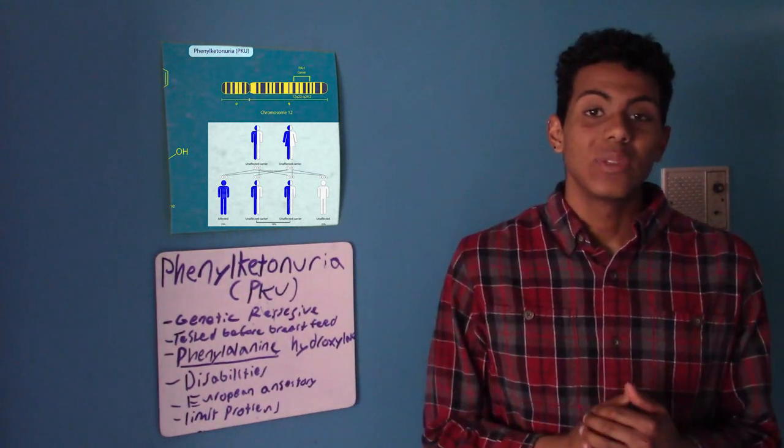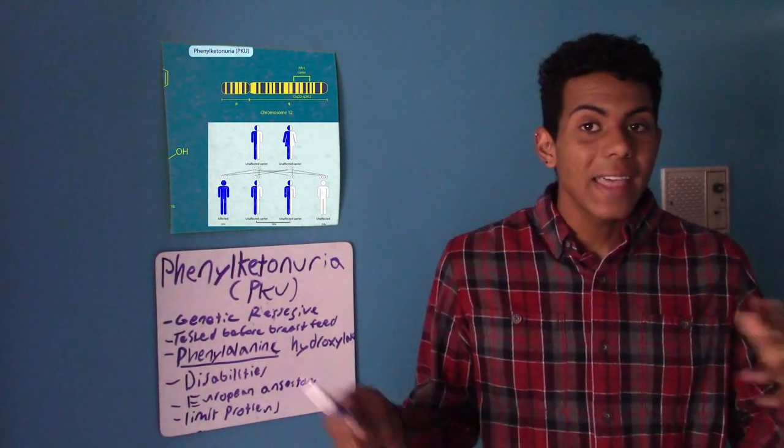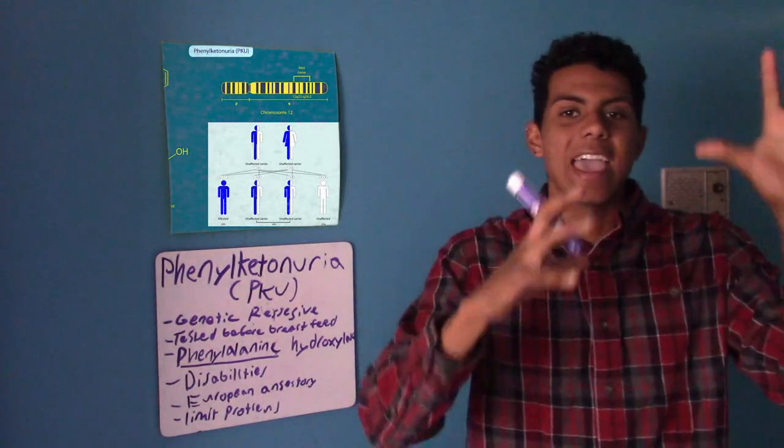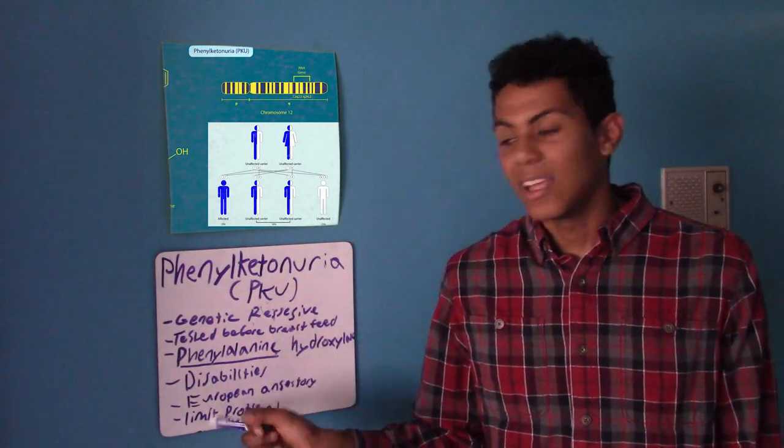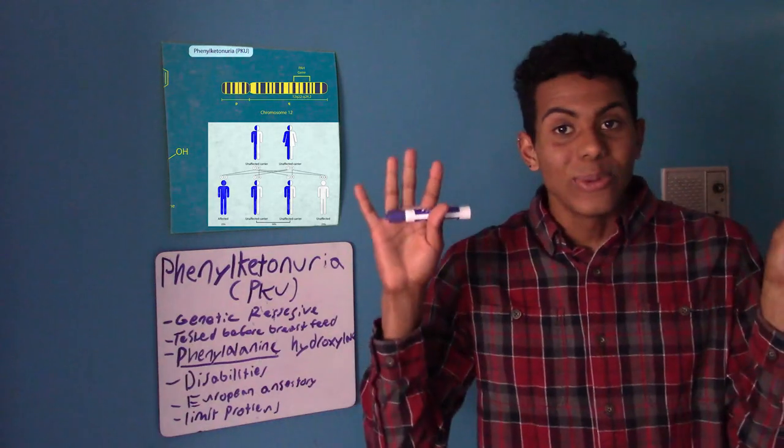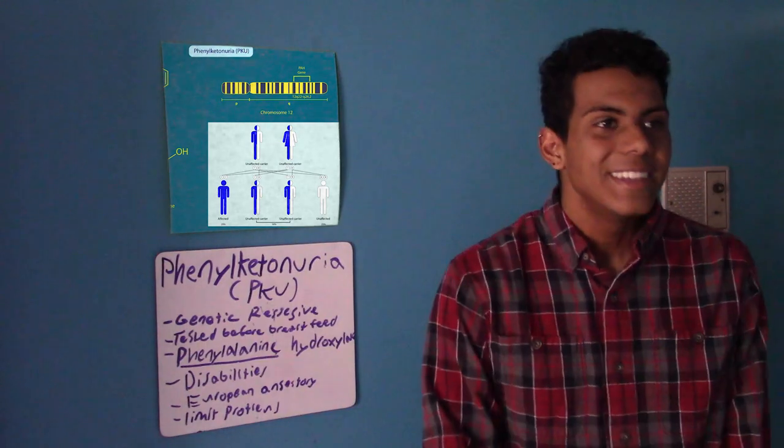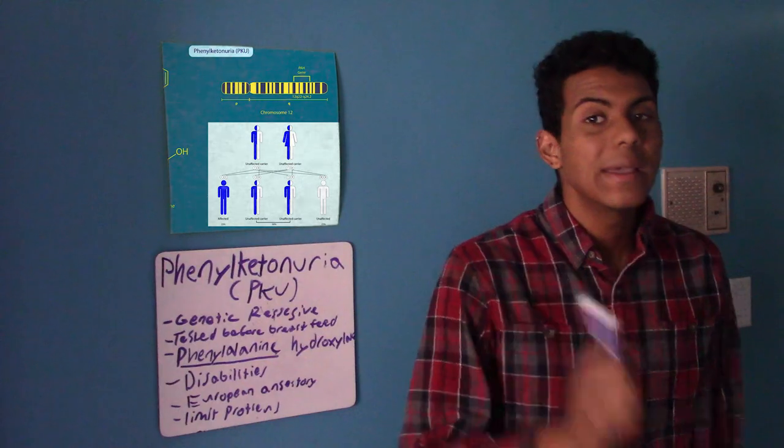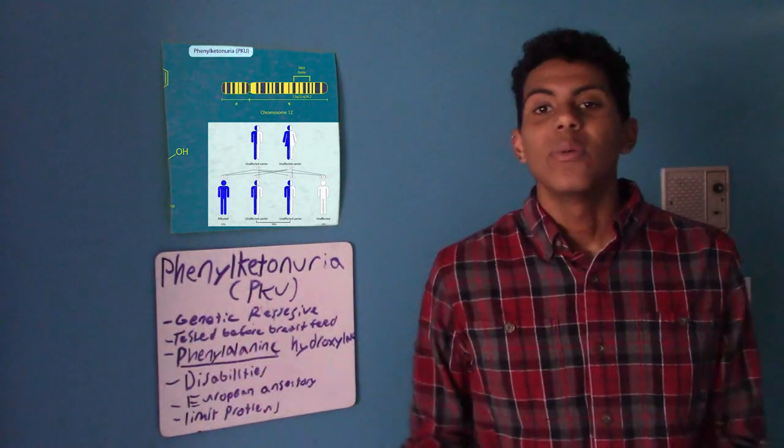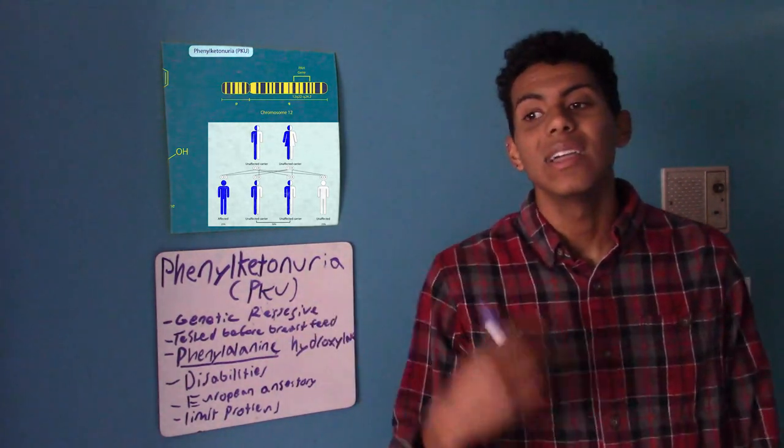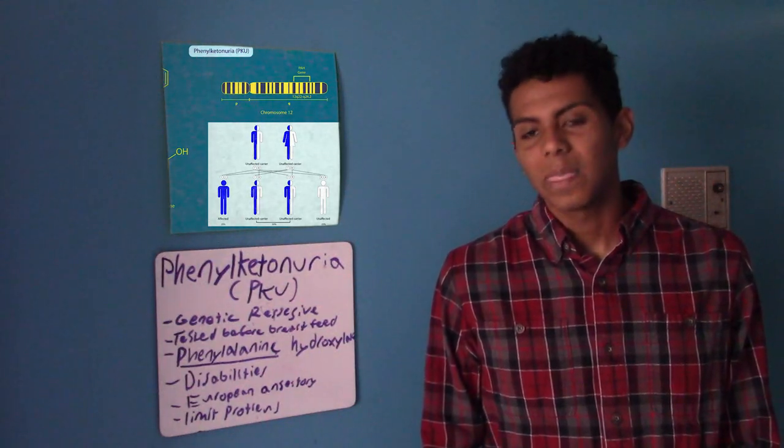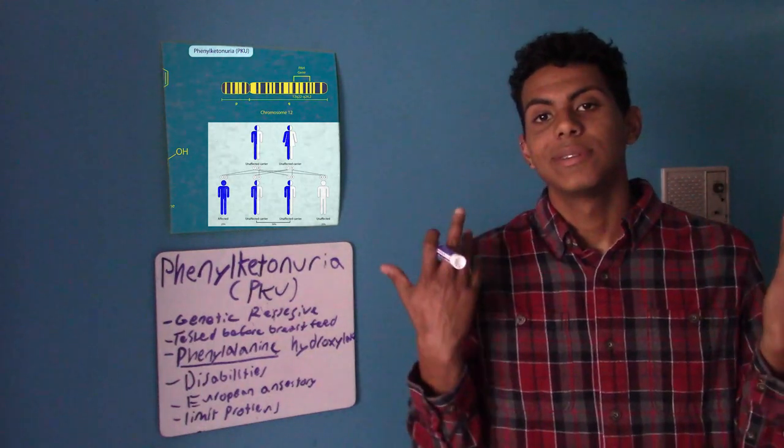What this can cause is a series of disabilities including mental retardation, seizures, and worst case scenario is death. This is because with the build-up of this protein, phenylalanine, in your blood, it just kind of goes everywhere. Your brain has a lot of blood and this protein can start to build up and ruin all that circulation. The reason why they test before breastfeeding is because breast milk contains a lot of proteins which has a lot of amino acids. There's no cure but there is a way to prevent it, and that is to limit the amount of proteins that are in a person's diet. A person with this disease would probably shy away from fish, chicken, eggs, even diet soda, and go for a low protein, high vegetable type of diet.